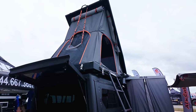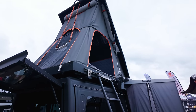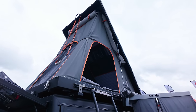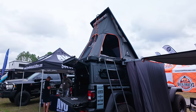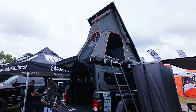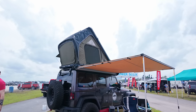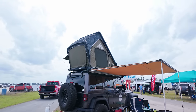So if you're shopping for rooftop tents and you see this style, you can almost guarantee it's going to be comfortable. This one is the Alucab. I don't know the name, R something, I think. Anyway, it's a wedge style tent. These are amazing. And if I were purchasing a rooftop tent today, a wedge style is what I would get. Yes, there is less room. They are generally lighter, not all the time. But with some brands adding a little U-bar like this one here, I don't even know who makes this one, the idea is that you can even increase a little bit of room inside that wedge shape.